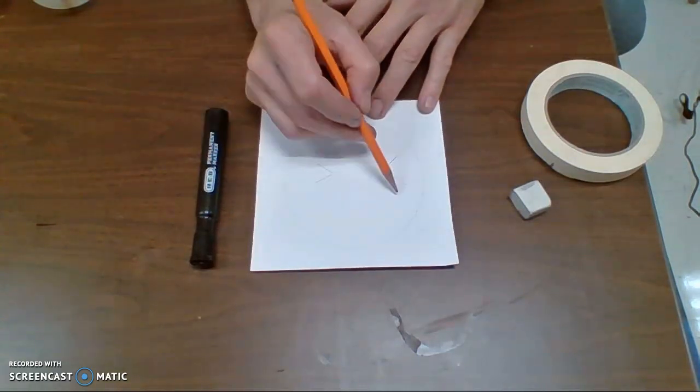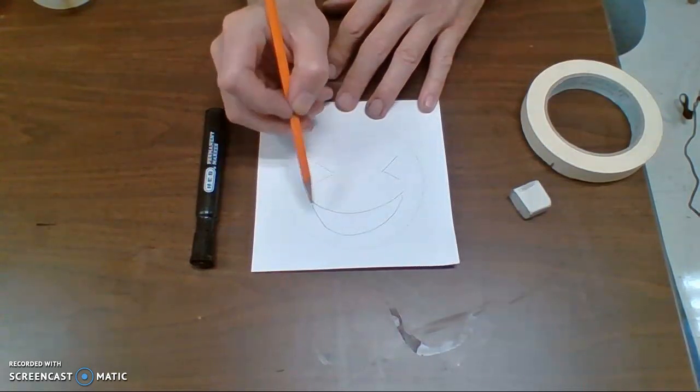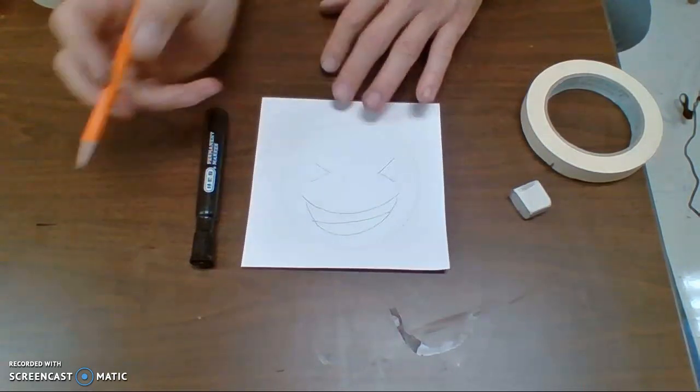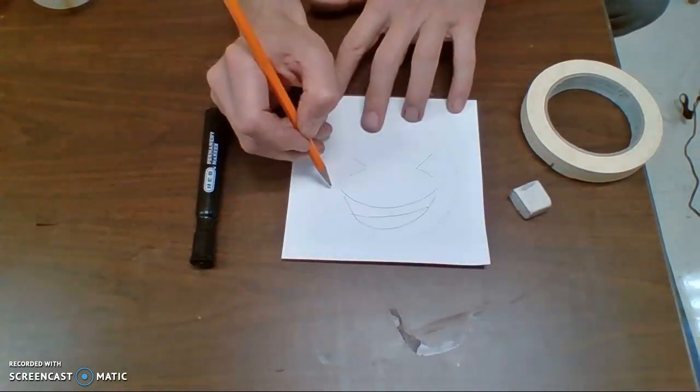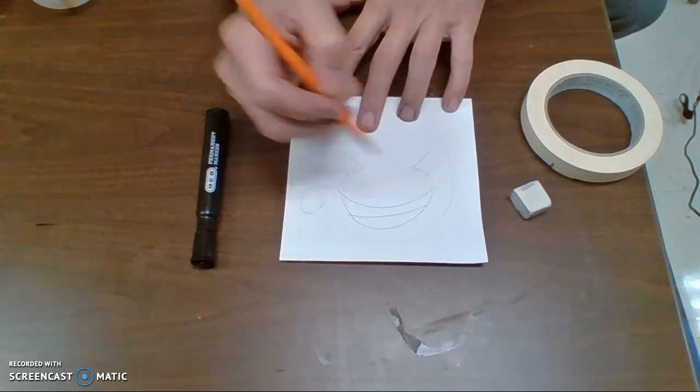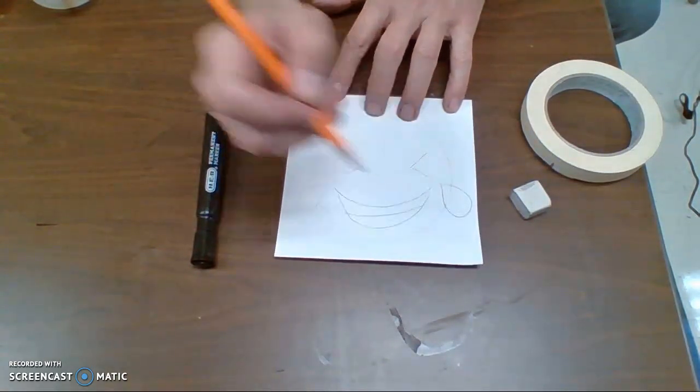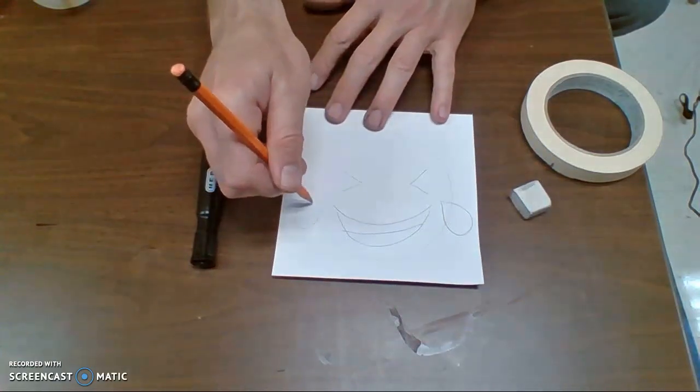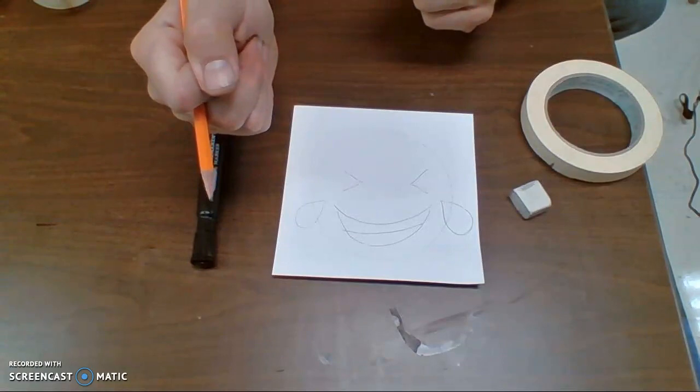Just do the best you can, and here I am doing a nice little happy face, and I'm giving some teeth, and there we go. Now, sometimes you might want to do something that has like little tears or something coming out of it like this. This is why I would like you to please use pencil first before you use that marker. Because you can make any mistakes if you go through some of your lines, and that's fine. You can always erase it or just leave it alone. We're going to be painting these anyway.